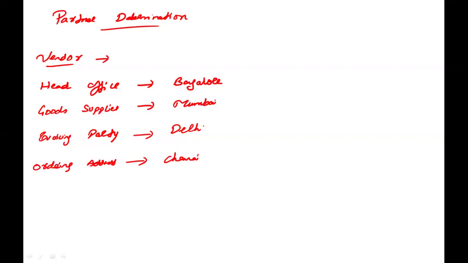This is not applicable for all suppliers, but it is applicable for some suppliers. Some suppliers say that they have the head office in one place and will supply the goods from another place. An invoice will come from one place and the ordering address, where they receive the PO, is in another place. For example, if I take Amazon as an example. Let me take this as a person.